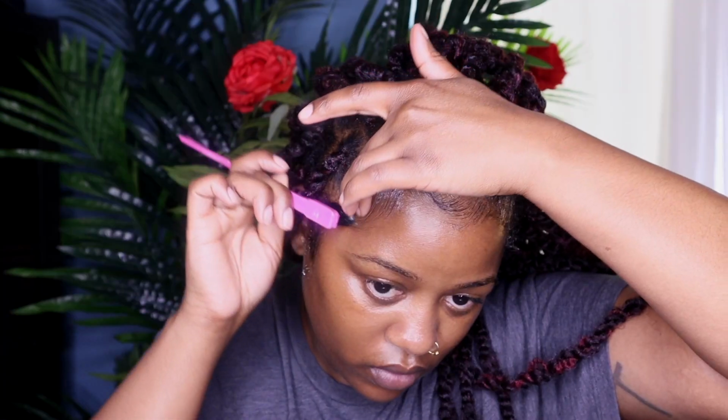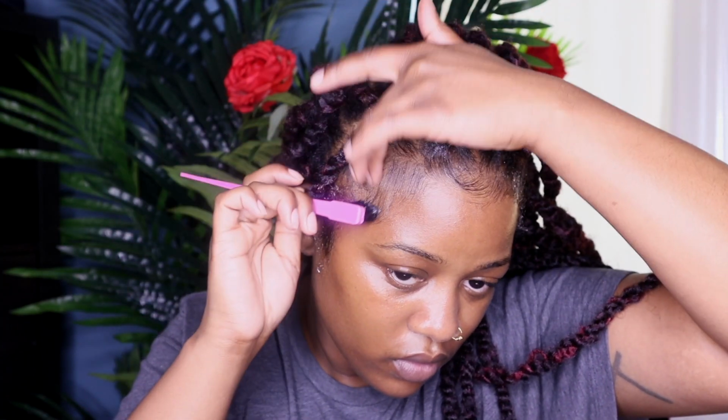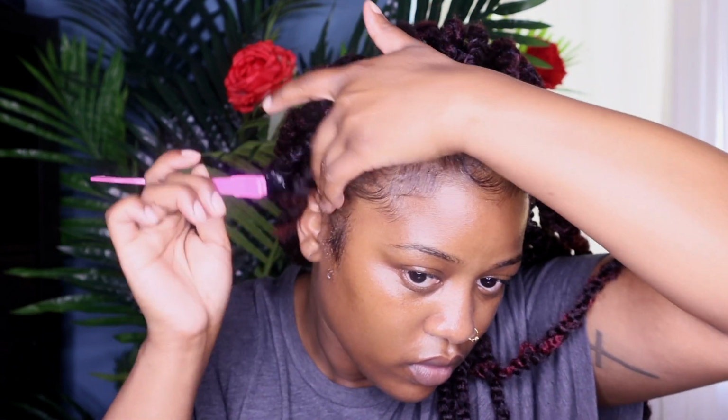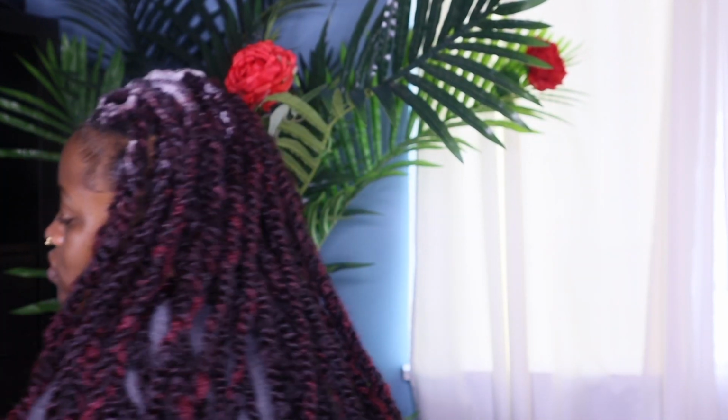So I'm going to just finish this off by doing my edges. I always get a question about which edge control I use, and I use the Style Factor Edge Booster. It's one of my favorites. It works for me, gets my edges laid every time. And then I'm just going to take some foam just to tame any frizziness, clean up some areas at the roots, all of that good stuff.